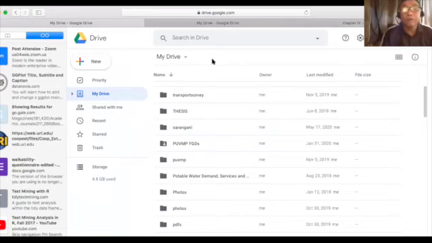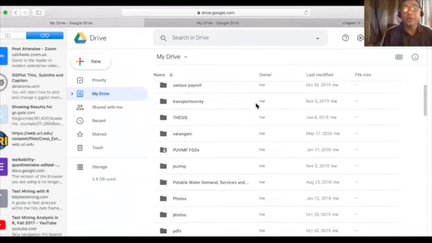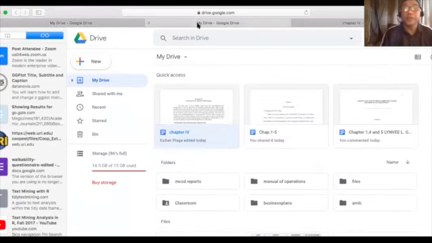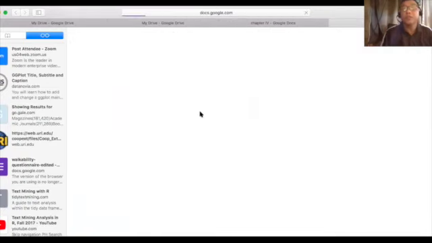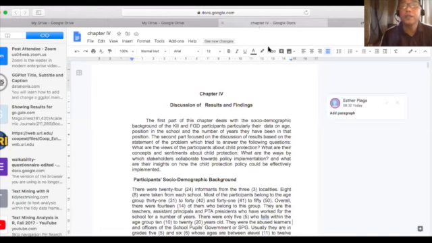And you upload your thesis here in your Google Drive. And after uploading the thesis, suppose this is your thesis. This is in your Google Drive. And whatever changes you make should be done in Google Docs. So here, your file now is open using Google Docs.